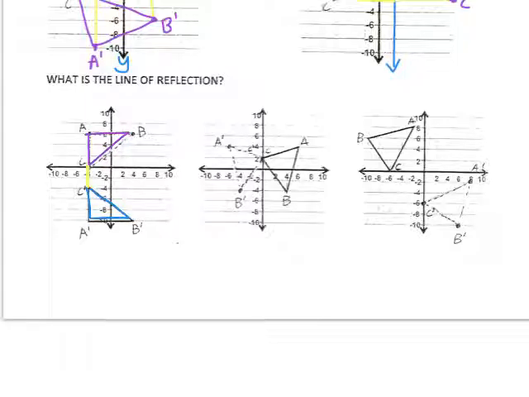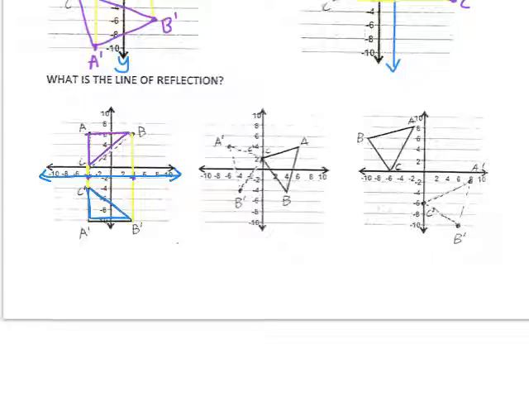So we have 2 units between C prime and C, and how many units do we have between B and B prime? If we count those up, I think that looks like 8. So if we take half of that, that would be 4, which would be right here, and half of the units between C and C prime would be just 1 unit. So the 2 purple dots, if I connect those, we can see that's going to be our line of reflection because it's halfway between the points that we have.